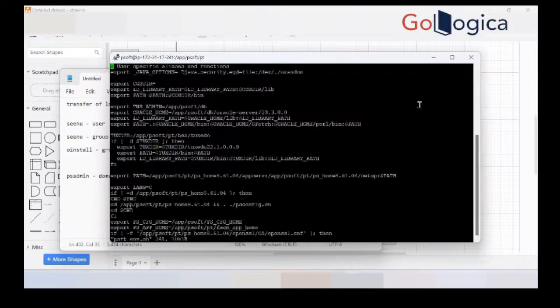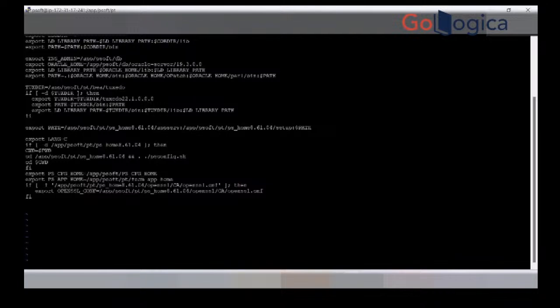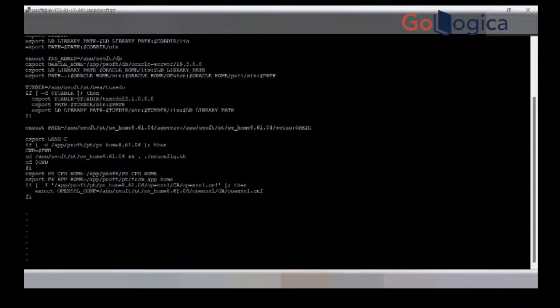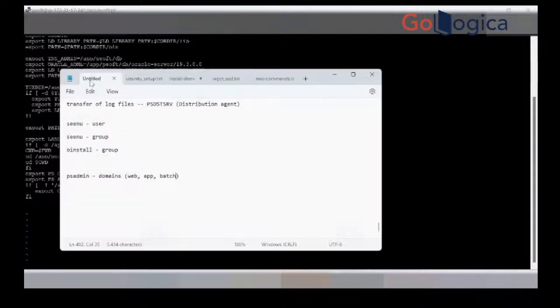This script is going to set all the environment variables required by my application, for example, Java options. How do you export an environment variable? By writing export, then the variable name, equal to the variable value.